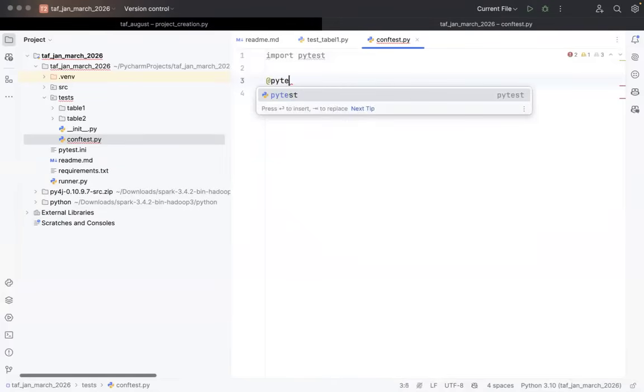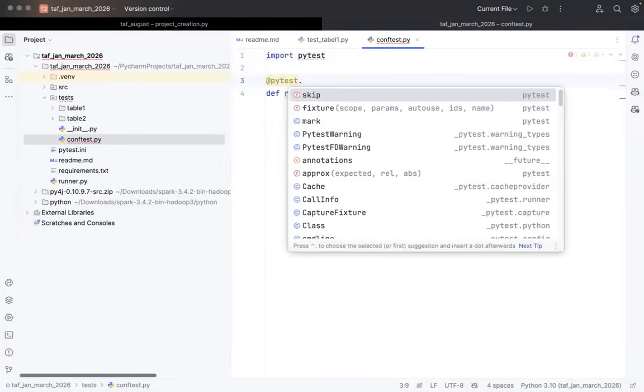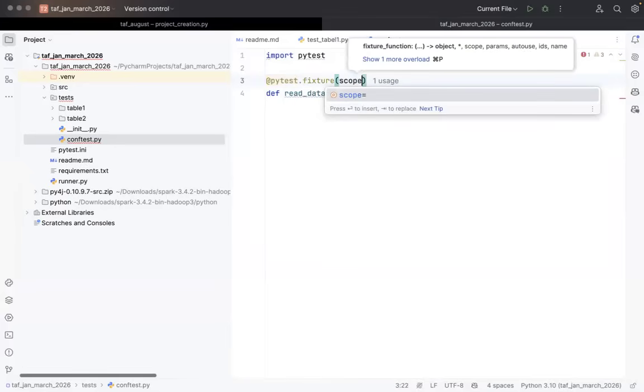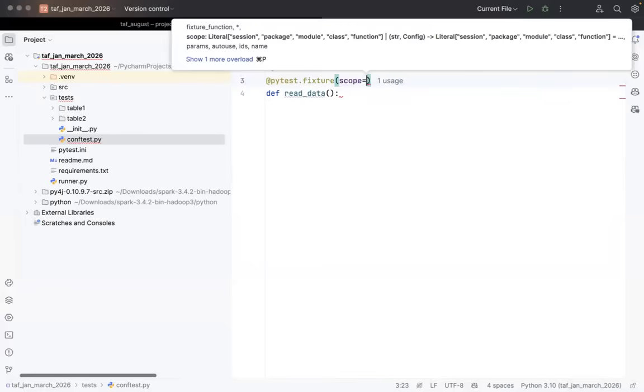At annotation PyTest, it's a decorator, fixture. Okay. So you're going to add the scope also. What is the scope we need to give, guys, here? Is it module, session, or package? What is the scope of the read data fixture? It's module, right?